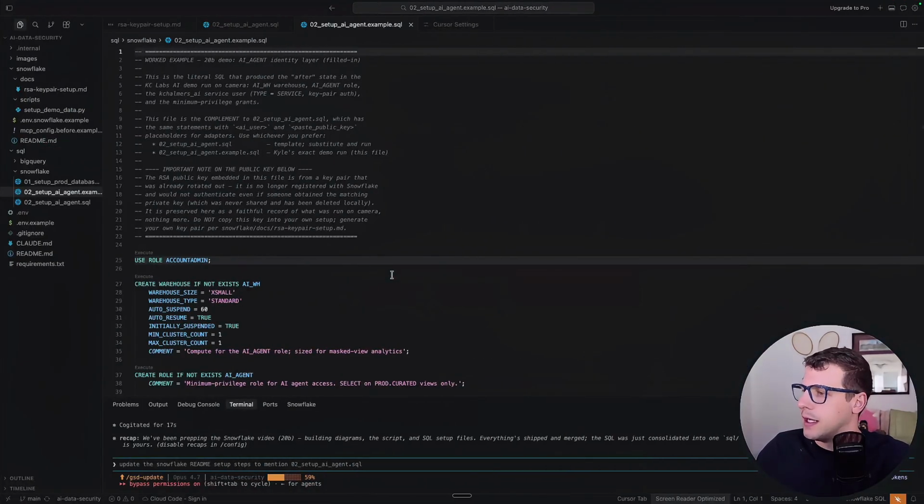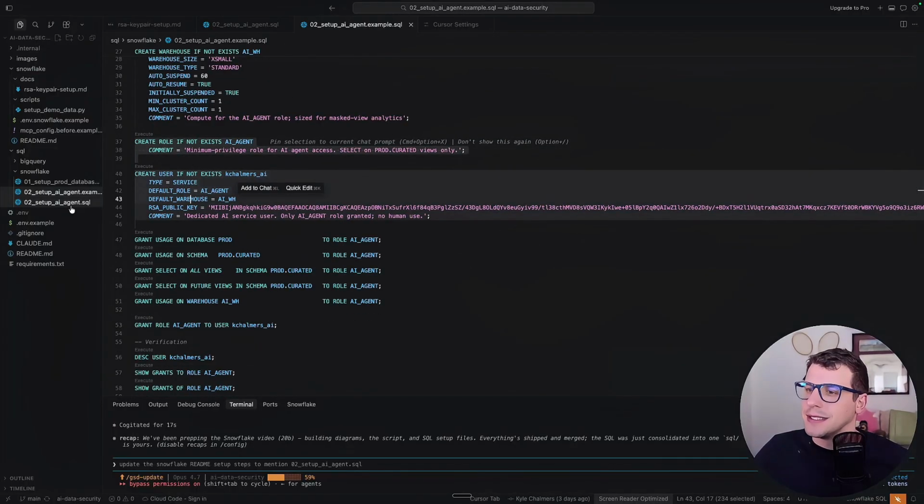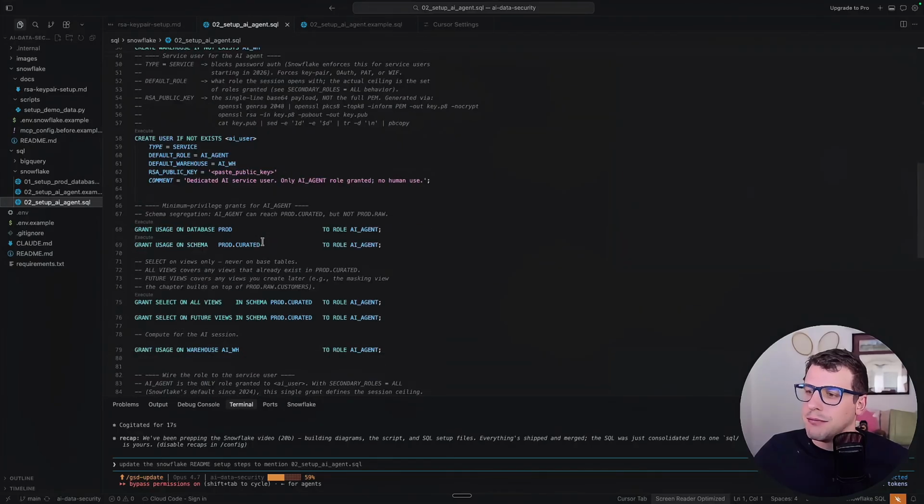And if I scroll over as well, inside the repository that I'm linking below in the description, you have access to that specific query as an example, as well as the template here if you're utilizing Snowflake that you can copy and paste and adjust for your specific use case.